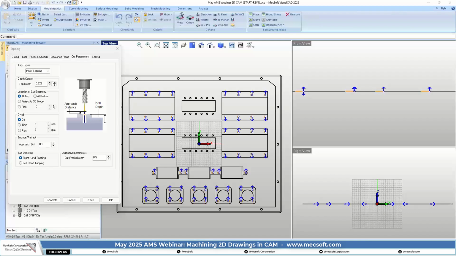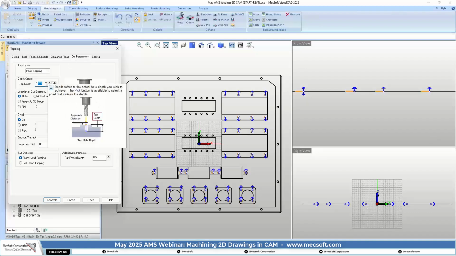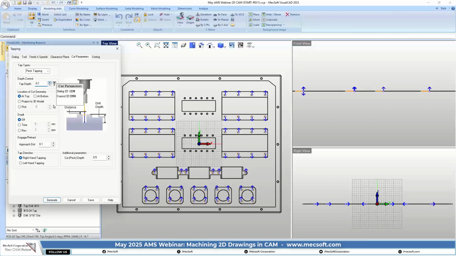Cut parameters. Okay. So this actually is 0.15. And we're doing a peck top, negative 0.173. Okay, that should get it.